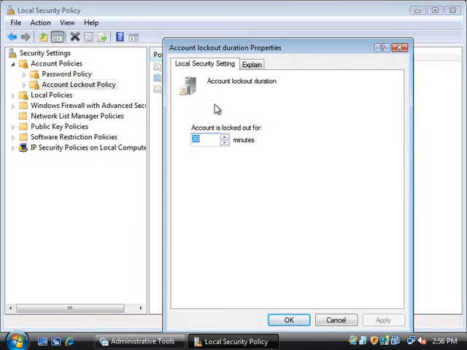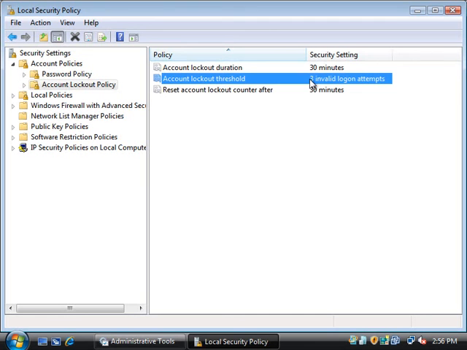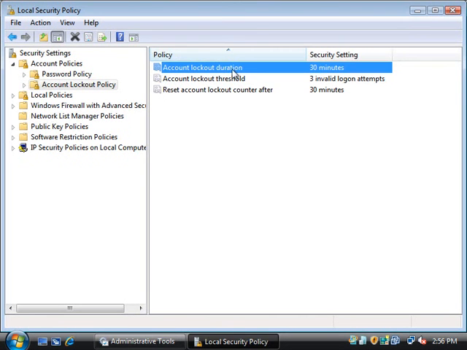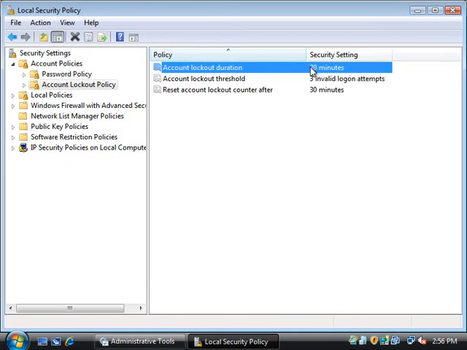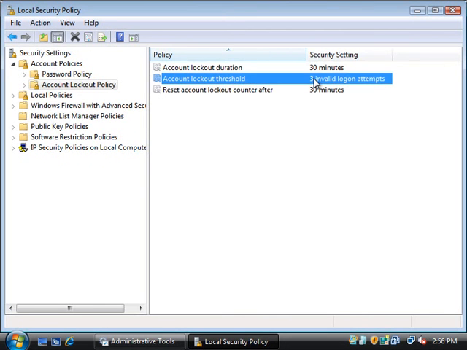If an attacker were trying to guess the password with these settings, the attacker could enter 3 invalid logon attempts, at which case the account would be locked. After waiting for 30 minutes, the account would unlock itself automatically, in which case the attacker could enter 3 more invalid logon attempts. As you can see, by setting the account lockout duration to a sufficiently long period of time, it would take a long time for an attacker to enter a significant number of guesses for the password.